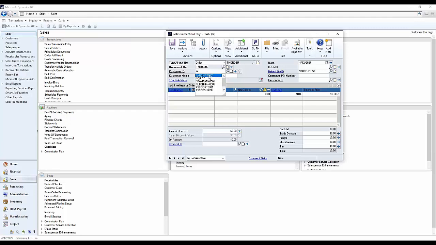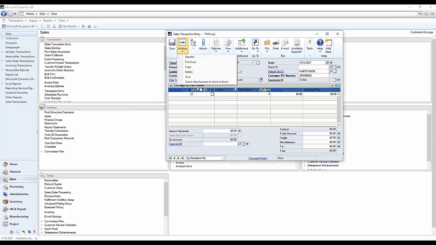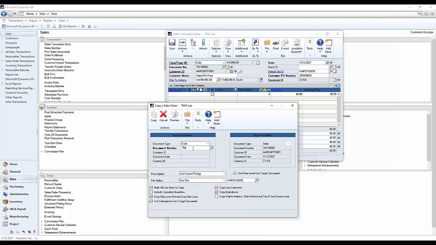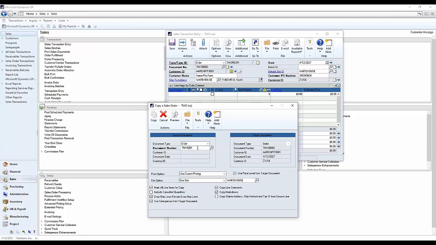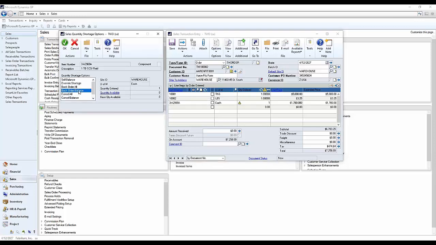And I am going to try to cheat on this just a little bit to speed things up here. Let's copy those in so I don't have to repopulate everything.